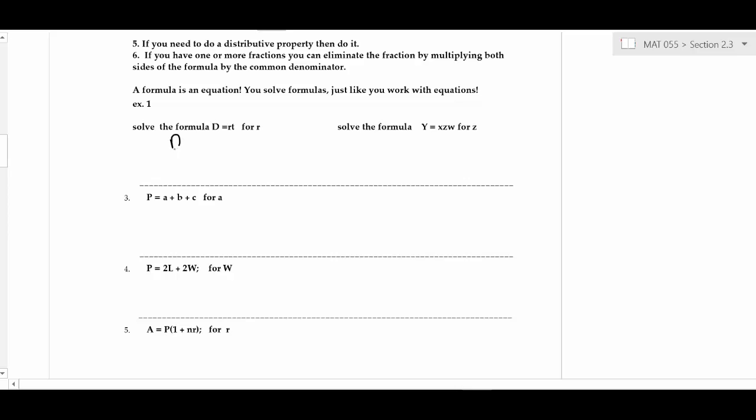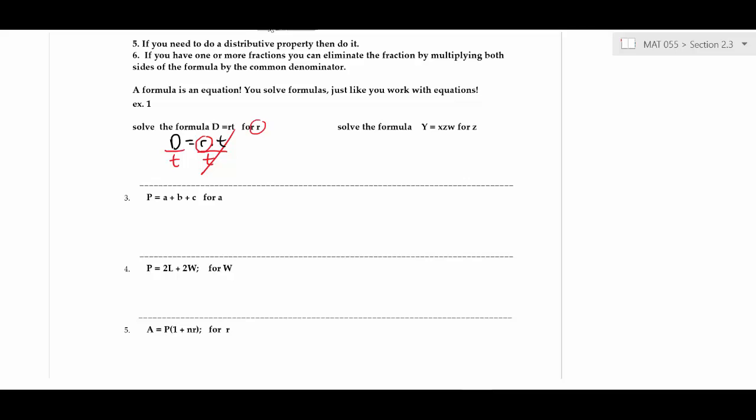Like you have distance equals rate times time. You guys already know that. We did that formula in a word problem before. If I say solve for R, what that means is you want R to be by itself. And the reason I think sometimes students don't do these problems well is because they don't understand equation solving. Although they can solve equations okay, they don't understand it. So how do you get rid of that t? That's the thing. T has to go away. Divide both sides by t. How do you know to divide by t? Because it's multiplication, and you undo multiplication by dividing. And that's the key to doing what we're going to do, is to understand your undoing operations.